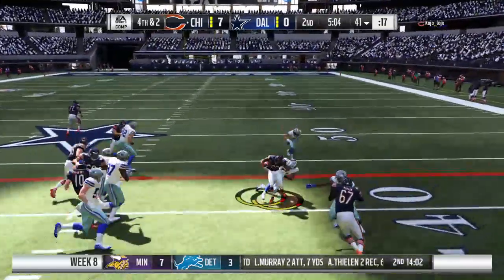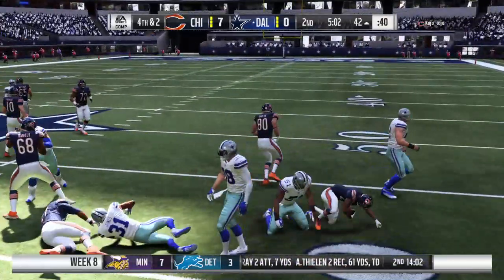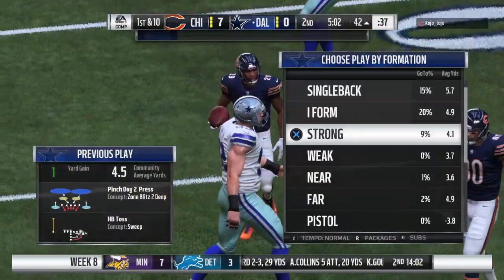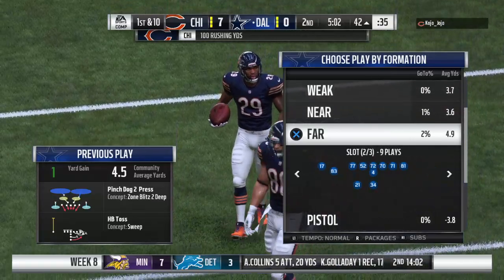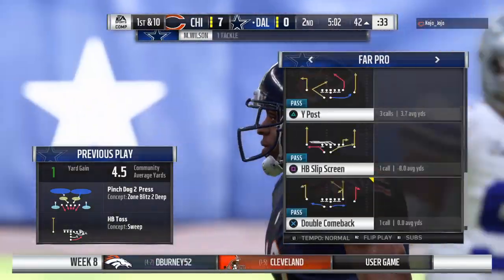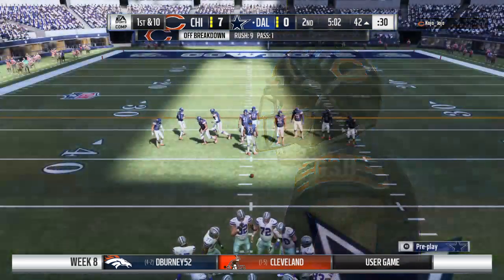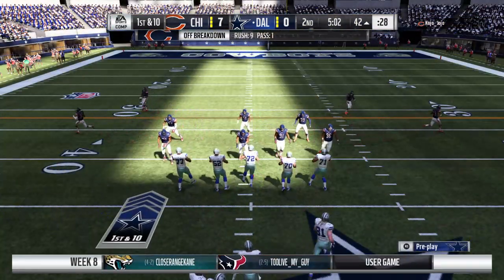They'll try and pick it up with Cohen. And boy, is he close. Did he get there? No, they're going to say he's short of the line to gain. So certainly an interesting call there to go for it. And Dallas, they'll take over in terrific field position. The 4th down run unsuccessful.